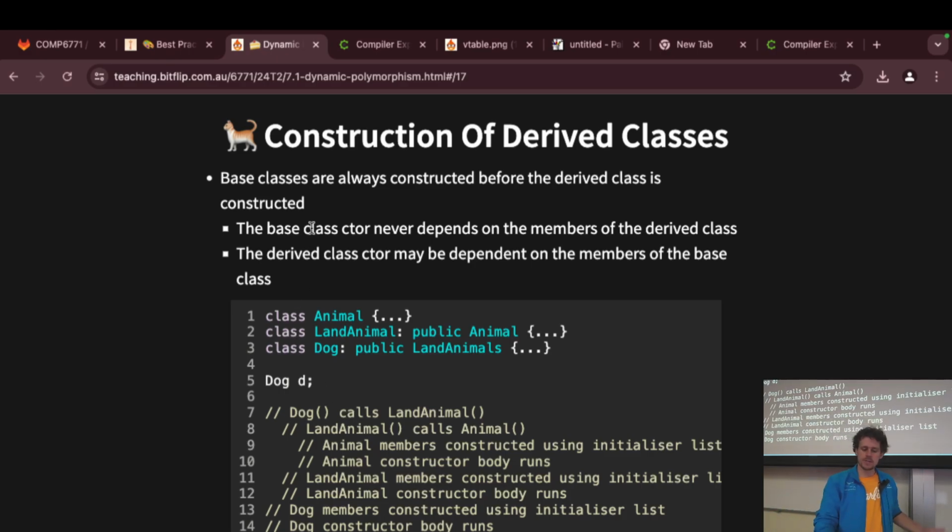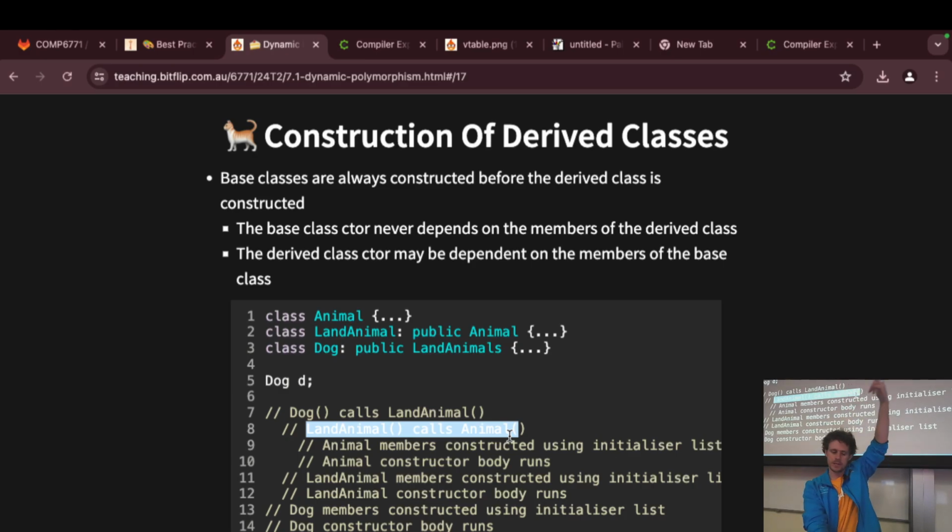Base classes are always constructed before derived classes. So if I've got animal, land animal, dog, and I create a dog, it goes and creates an animal, then it creates a land animal around it, then it creates a dog around it still. So what actually happens is that dog calls land animal's constructor, land animal calls animal's constructor, right?